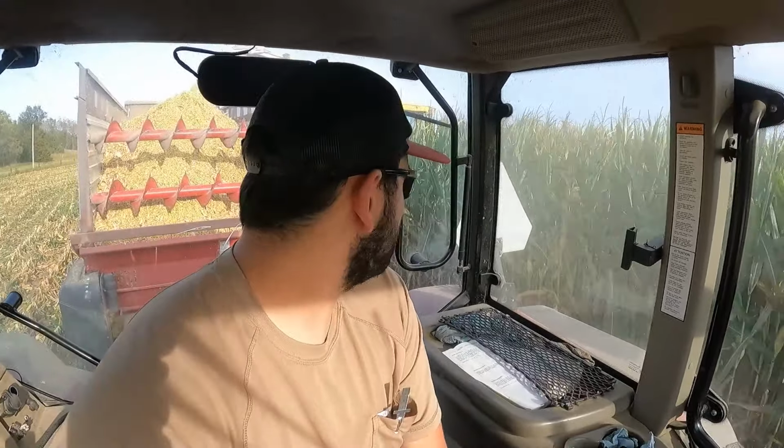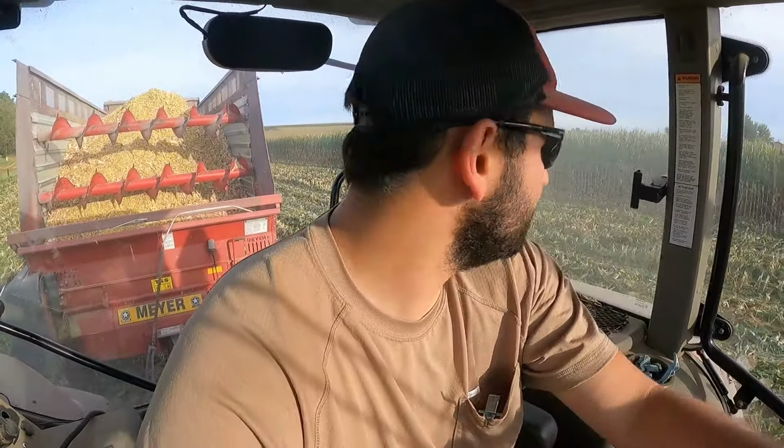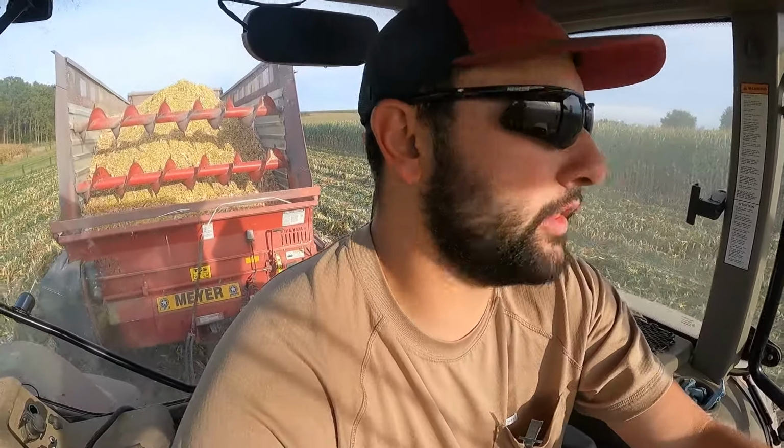So what a chopper is, it is something that literally just quite frankly pulverizes everything that it eats. When I say pulverizes, it basically just chops it up into little itty bitty pieces, spits it out, and it gets put in a bunk and gets to our cattle feed. So they're expensive machines, but they're pretty cool because all they do is literally drive and crush and chop. That's literally all they do. It's a pretty neat machine.